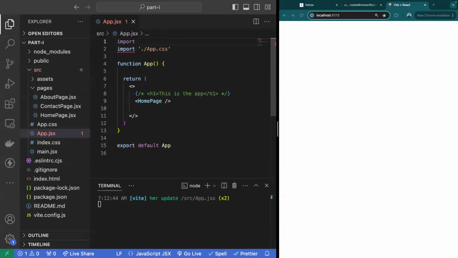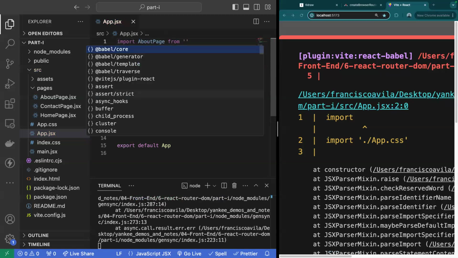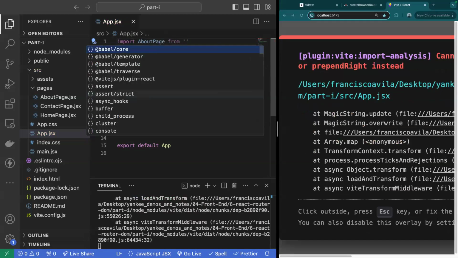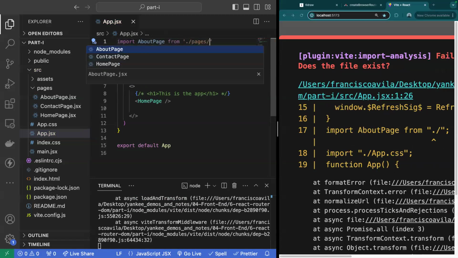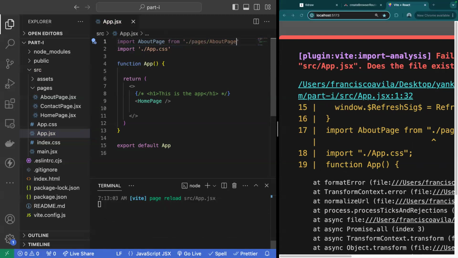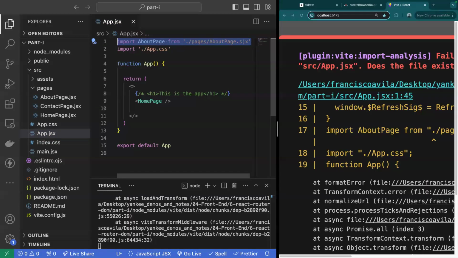So import about page, just as you have it typed out in the JSX. Yep. And then from dot/pages/aboutpage.jsx, and then you'll just do the same thing for contact and home page. All right.